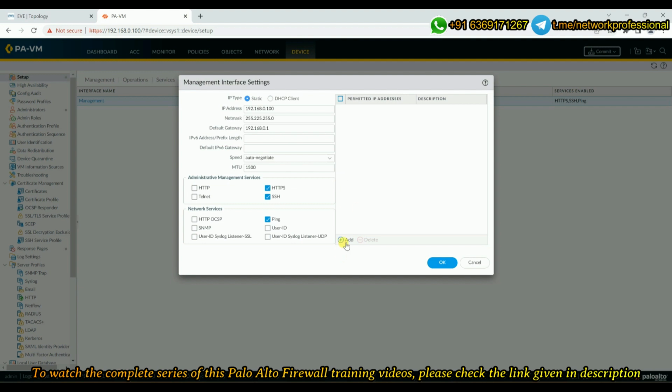You can add their IP addresses, and only the requests from those IP addresses are permitted to access this device using the management interface or management network. Okay, we can add multiple IP addresses and you can add descriptions to them. So this is one of the good features.